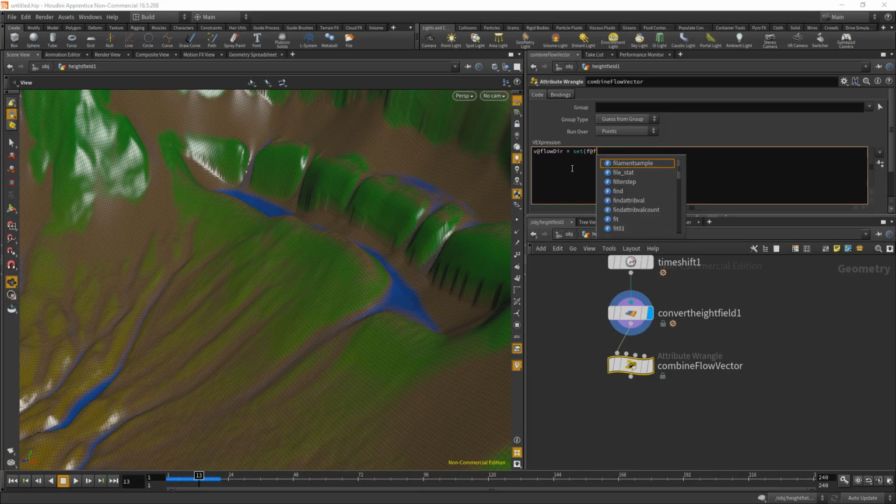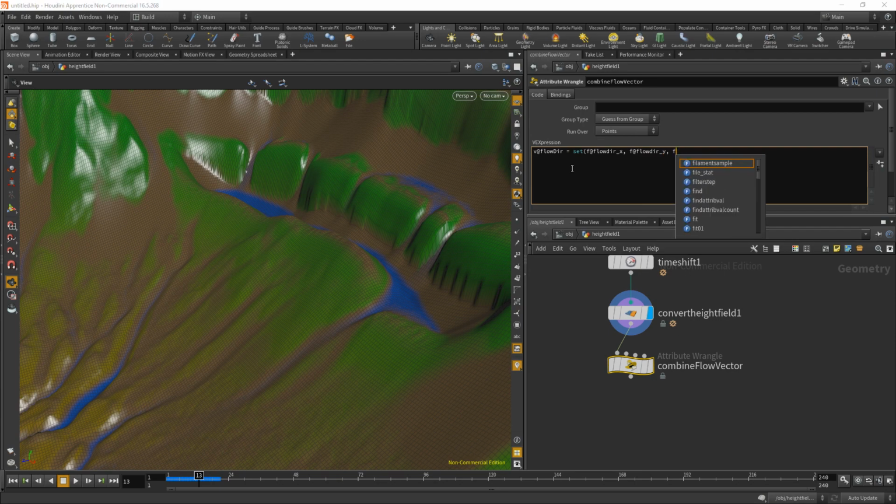So these are flow_dir_x, flow_dir_y, and flow_dir_z. I add the f before it, so I'm always sure that it is a float.